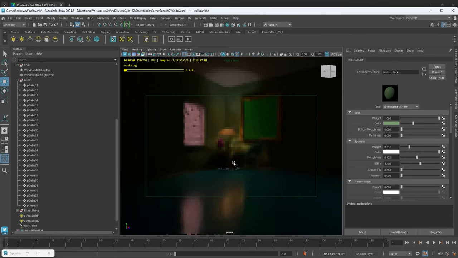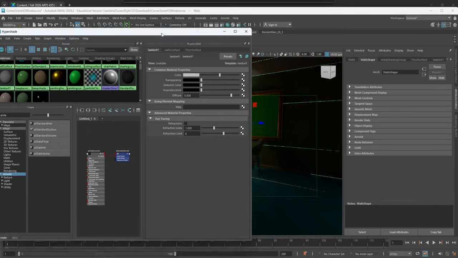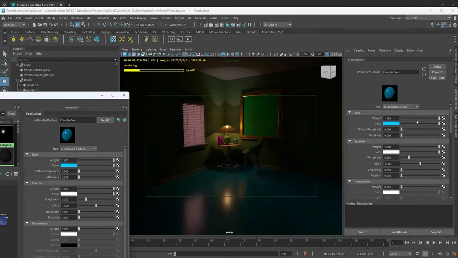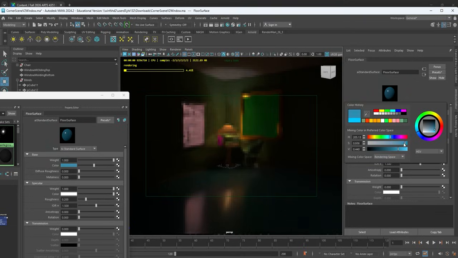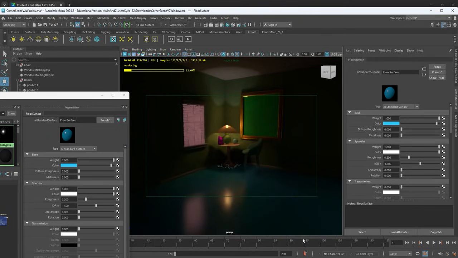All right, floor. Floor surface right here. I do actually kind of like the blue, but I think it's maybe just a little too much. Okay, maybe something like that.